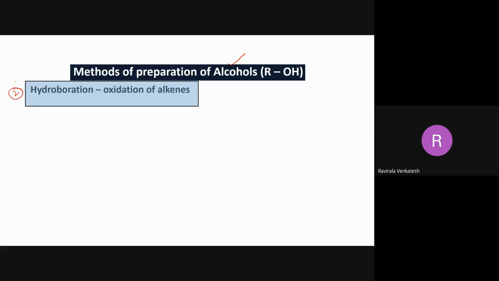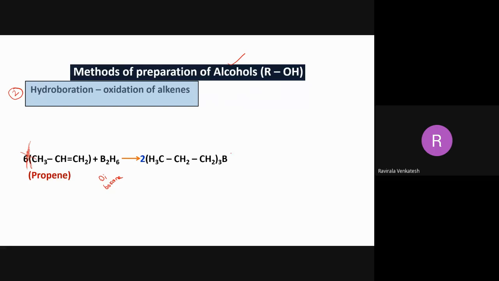Hydroboration, oxidation of alkenes. Now, in this case, let me see what happens. Now, this one is propene. Leave it, we'll discuss this later actually. Okay, propene it is here. This propene on reacting with borane or diborane. Generally, we'll take borane in the mechanism, but when you write it, diborane. This is called what? Diborane.